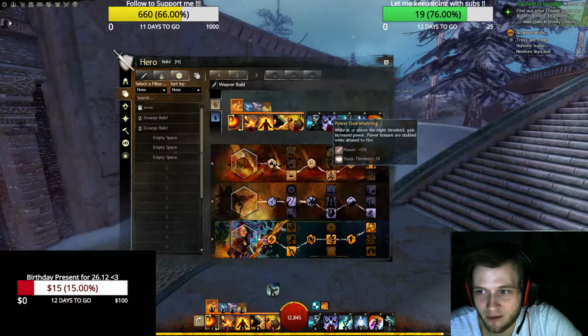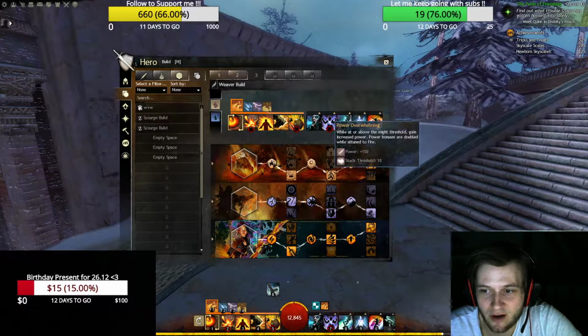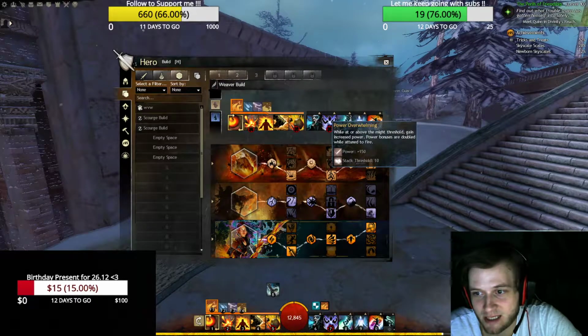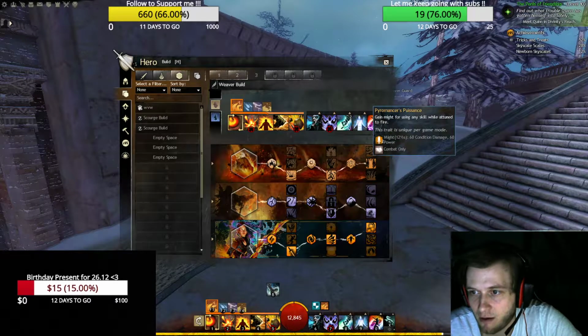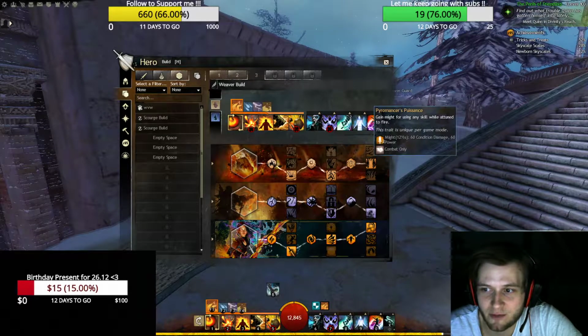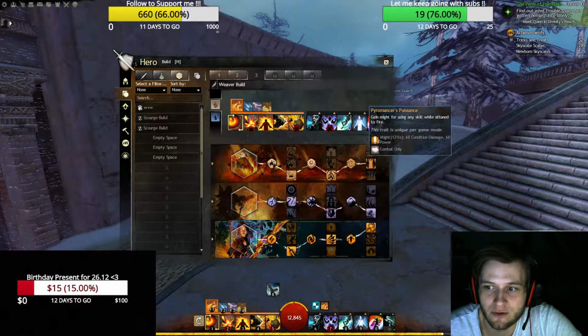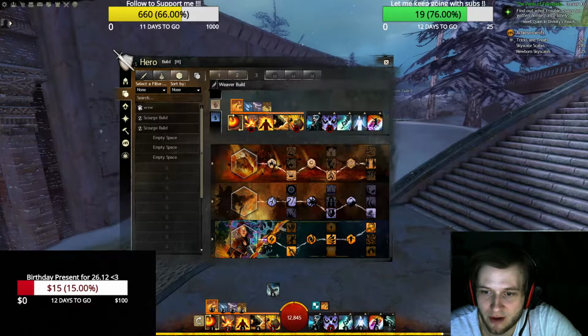Overwhelming, while at a buff and might they hold, get increased power, power bonuses are doubled while attuned to fire, so you're getting more power when you're stacking fire, and you're going for Pyromancer's Puissance. Gain might for using any skill while attuned to fire. So every time you're in fire, you get might, and every time you get might, through the other trait you get more power because you are attuned to fire.